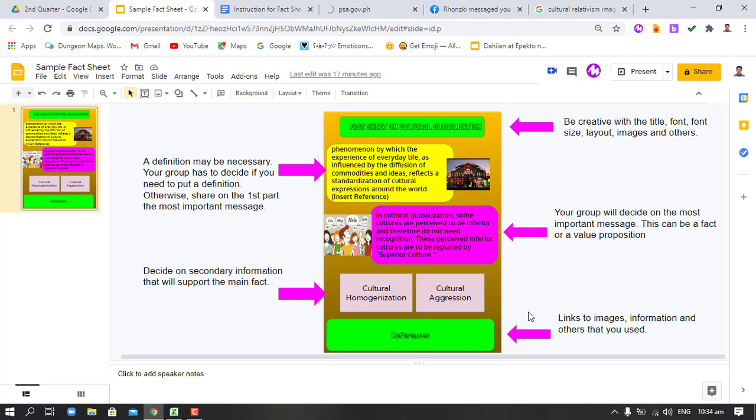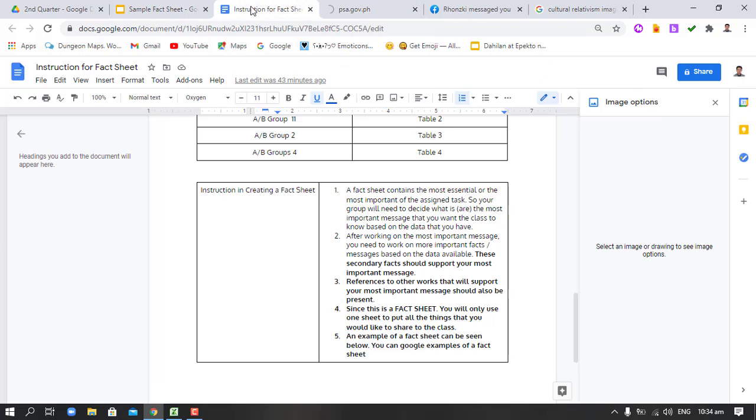So there you go. Again, when you submit, only the leaders will make a submission. The rest will just mark the work as done. The leaders will also provide a link to their work. Okay? So that will be the activity that we have for Friday after you have taken your quiz.